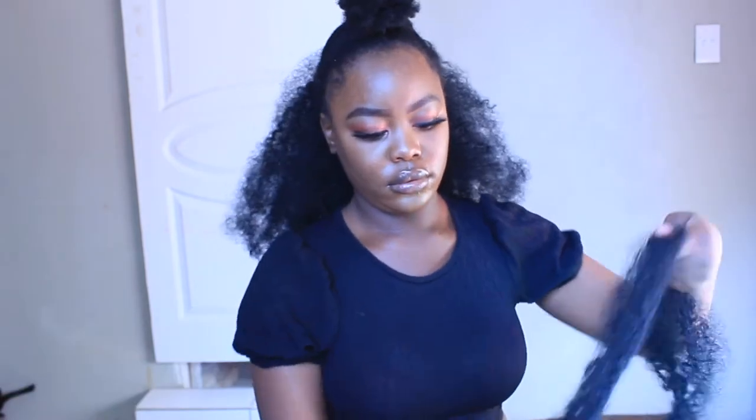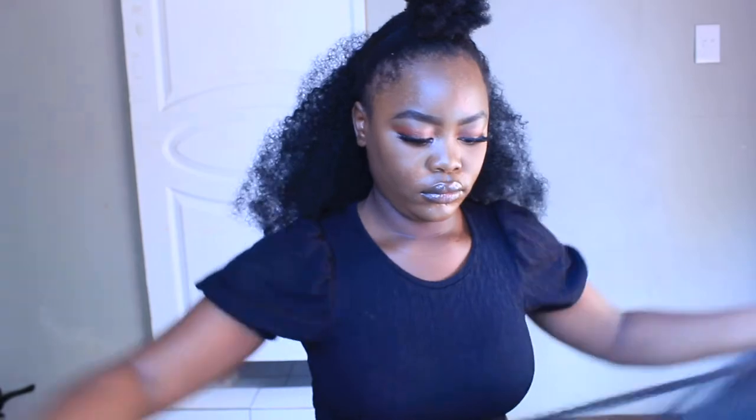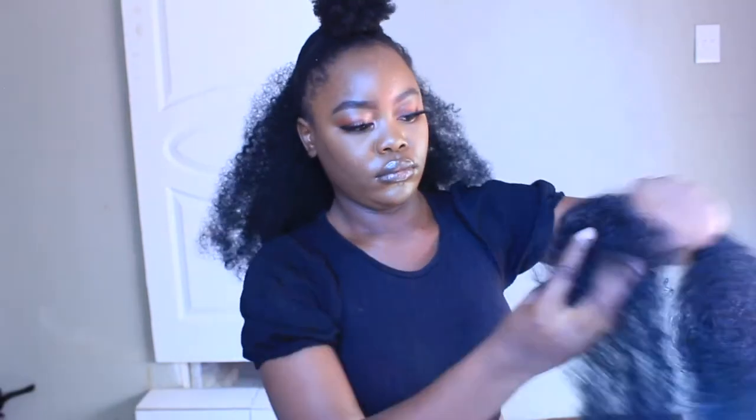Okay, so now for the front part, I took three strands of the afro and I divided each one in half so that it just unravels, and just to activate the afro or whatever, so that it becomes like this as you see it. Okay, and then I don't think I should explain this part. You guys are just going to see what I'm doing.